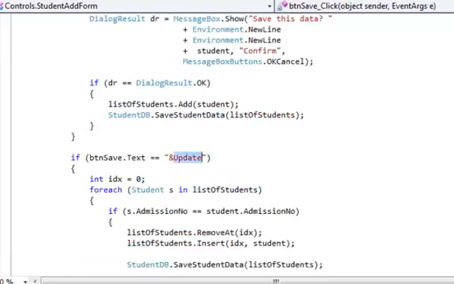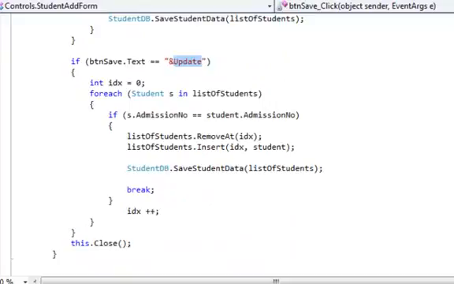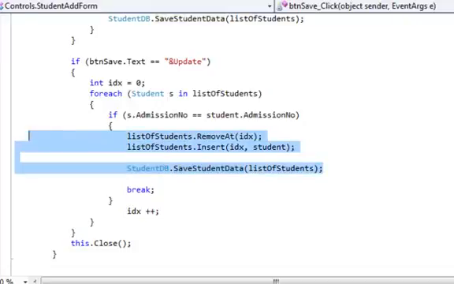For the update functionality, the implementation is very trivial. We again loop through the list of students, select the student we wanted to modify, remove the current data there, and add the modified data as a new row, and it is saved using the save student data method. So don't worry about how we save it. It's very trivial.